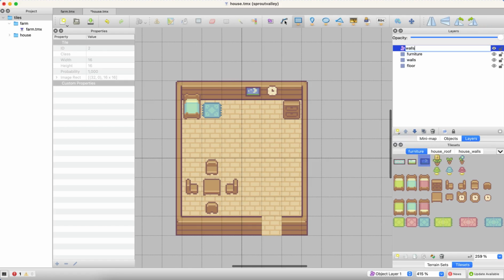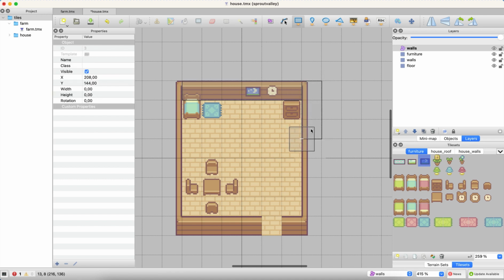And then I'm gonna add the object layer. It's called walls. So here I'm gonna add this. Oops. Go to the bottom, and then here, and then add here. So the last one is here.